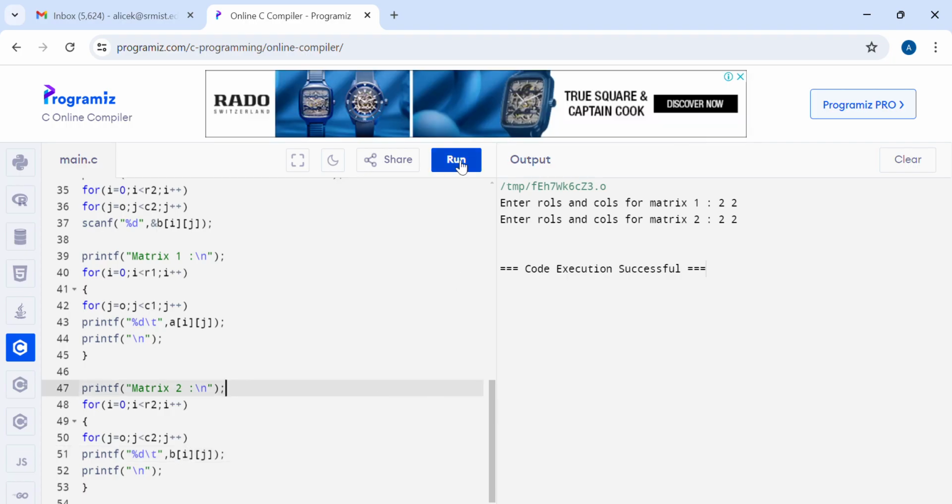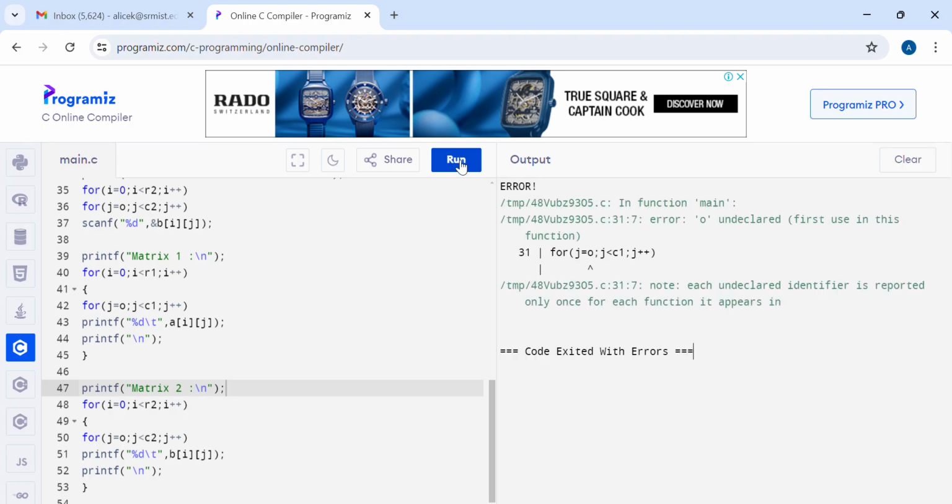We have tried to get the input for rows and columns, allocate dynamically space for A, B, C, and we have finished getting values for A matrix and B matrix, and we have printed that and we are going to check it out whether it works properly. I should give a 0. Okay.